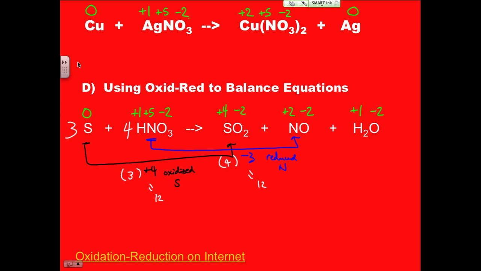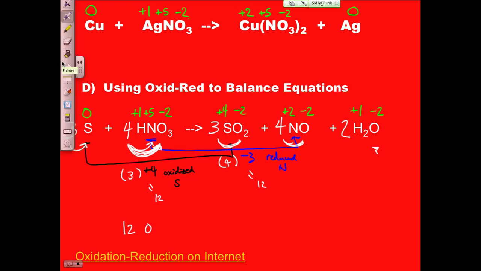So, now we balance the equation. We have 3 S's. Put a 3 in front of that S, right? We have 3 on both sides of the equation. Here we have 4 N's. Let's put a 4 there. And now let's take a look at our H's and O's. How many O's do I have on this left side of the equation? 12 O's, right? 4 times 3. And how many O's on the right? Well, I've got 6. 4 more is 10. I only have 1 here, so how about 12, right? And let's just check our H's.